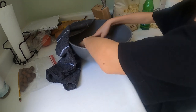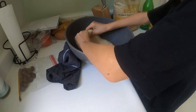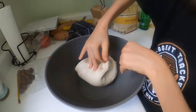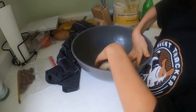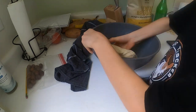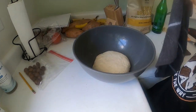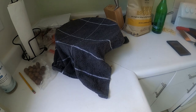So now it's time to stretch and fold it again. Cover it again and wait until the next hour.